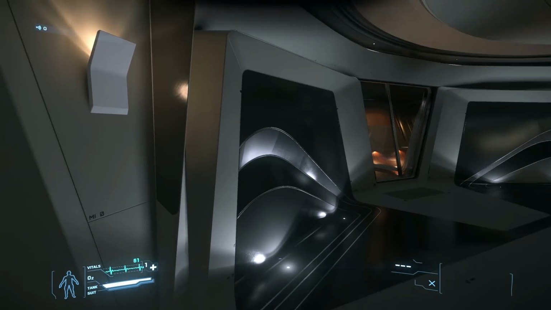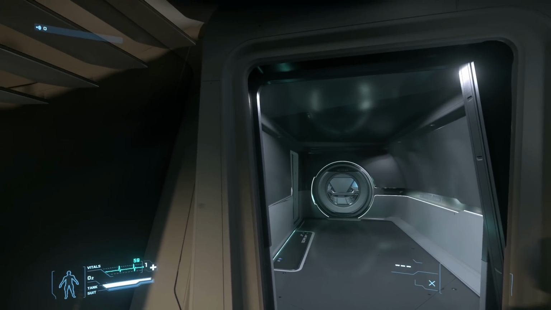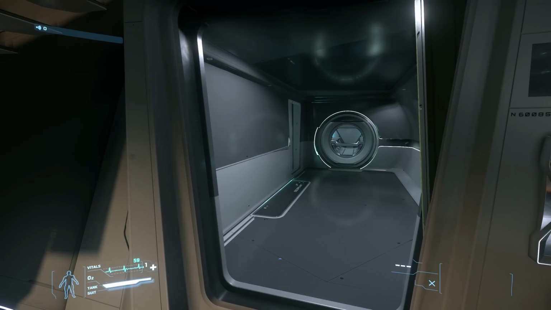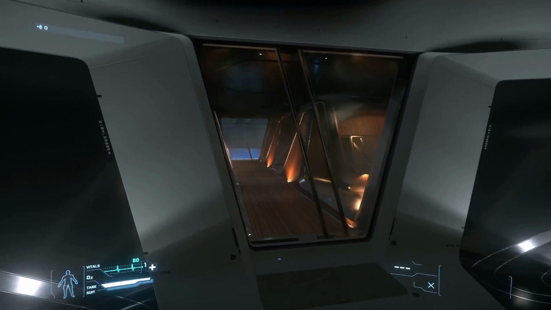So again, mirrored on the other side, we have the escape raft, and then also enables you to take a small elevator down or ladder down. Well, actually just an elevator down on this side. It's the ladders on the other side to get down to the lower decks.